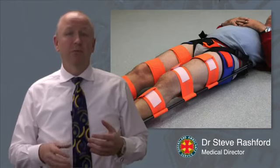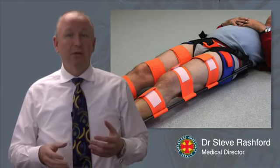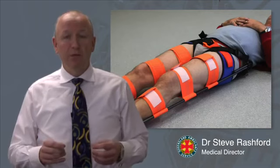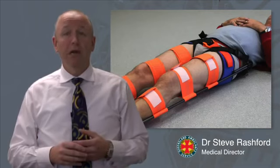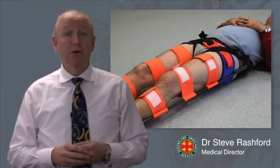It's important to do it in that order. Remember, you're more likely to bleed to death from a fractured pelvis initially than from a femur. But addressing the femoral fracture is very important because it reduces long-term morbidity and mortality, especially when applied early. So it is a priority of care.